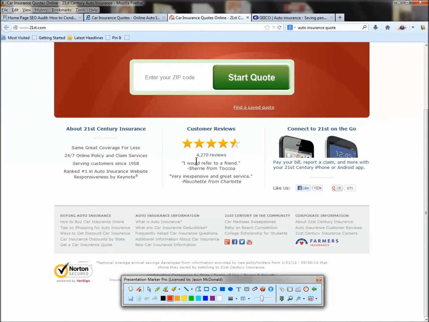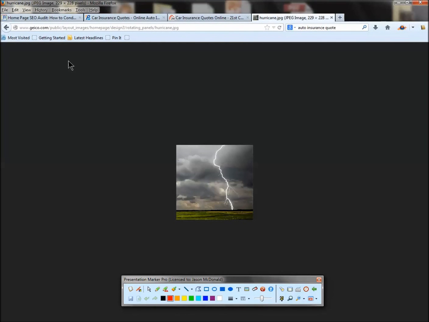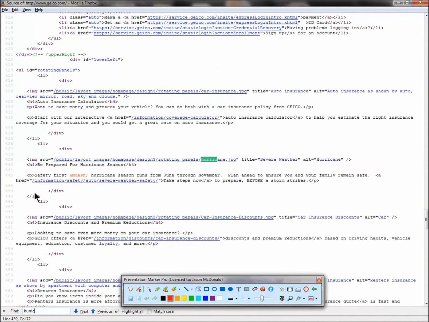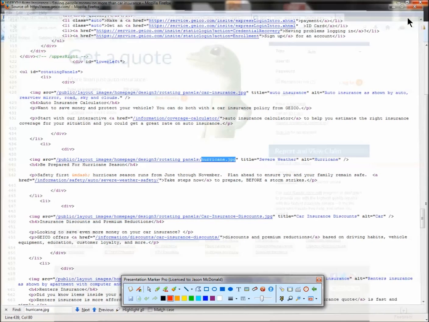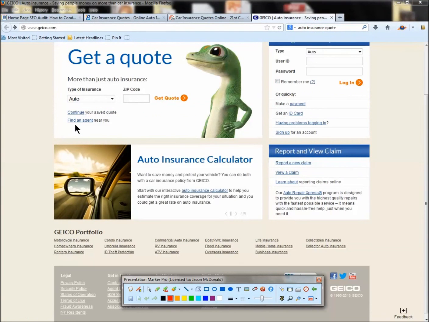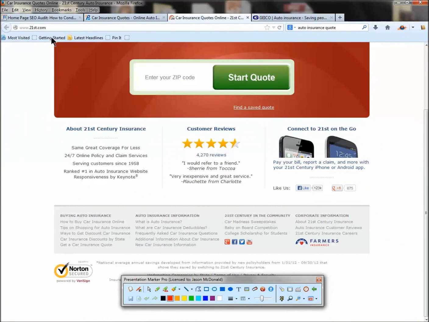Look over here. No images. None that are optimized. Look over here. May or may not be. I don't know. Let's see what that image is. It's hurricane.jpg. Let's right click, view page source, control F, hurricane.jpg. And here you go. See, Geico's sort of our silver medalist. The title is severe. The alt is hurricane. Not clickable, not focused. The reason Geico performs well at all is it has massive inbound links to the page. But the on-page SEO of the homepage is about a C+, B-. Progressive is an A+. 21st is an F. It's not very good at all.